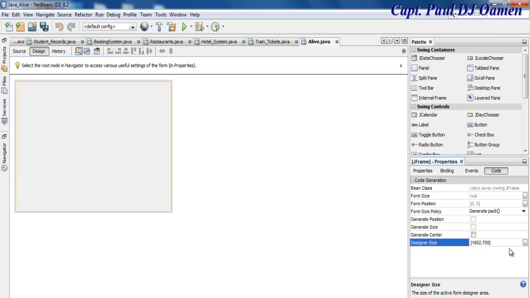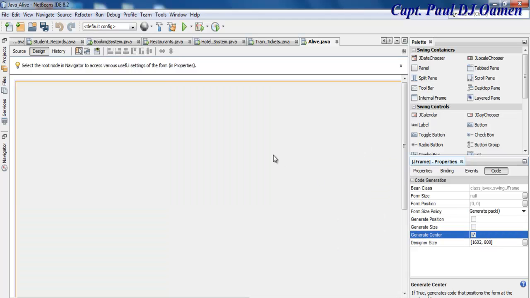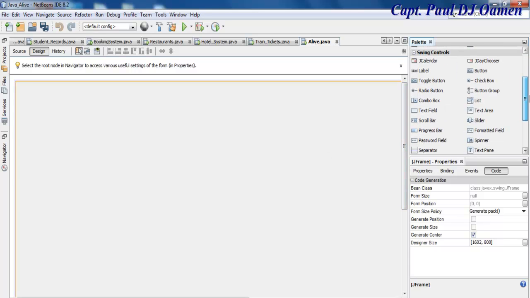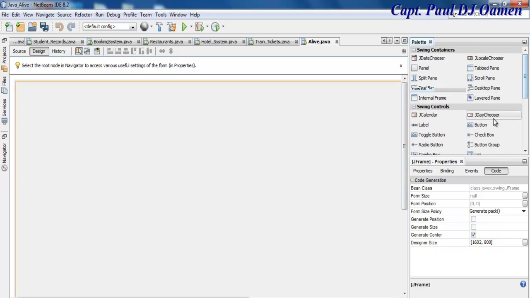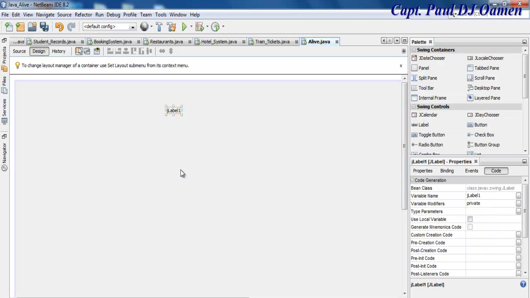No, I'll go for 800. And click on center right here. There we go. The next thing I want to do is get the following component on board. I'm going to need a label. I think I can even make it all labels.